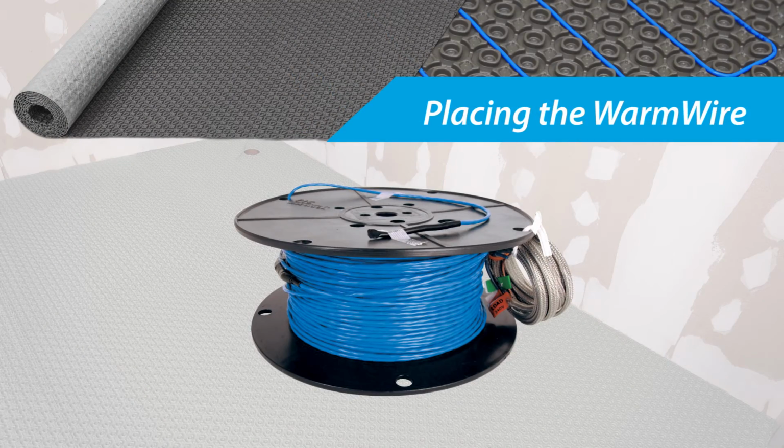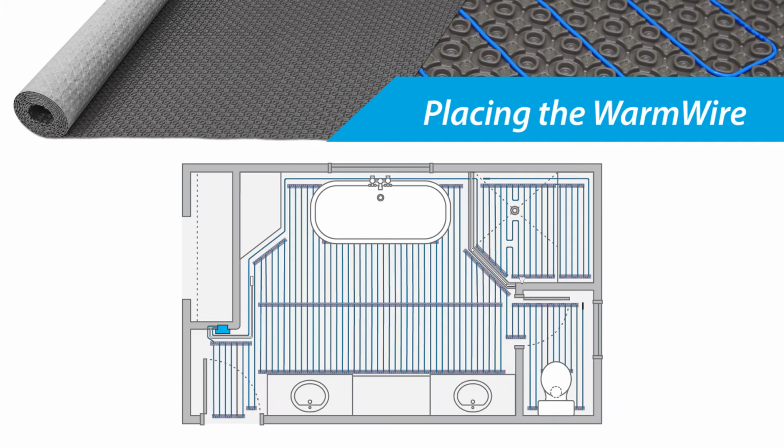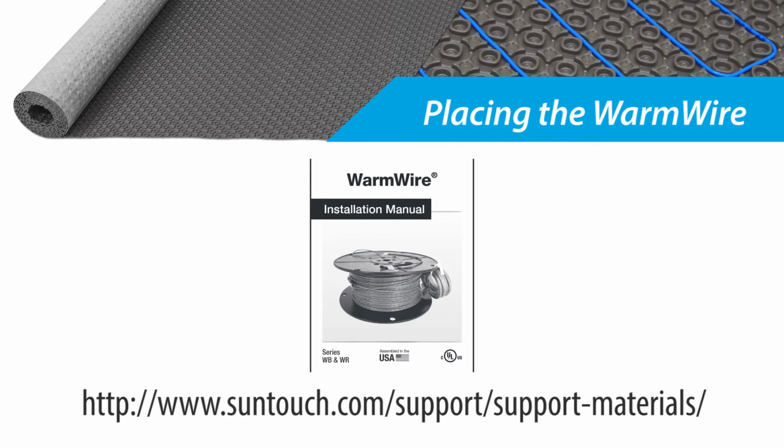Now that the membrane has been installed, the next step is to install your WarmWire heating cable. WarmWire is offered in a wide variety of coverage options for rooms, both large and small. When selecting the proper length, remember that the WarmWire cannot be cut shorter. Create a sketch of your installation to note the fixture and thermostat location. WarmWire must never be installed under fixtures or cabinets. It must be set back from room perimeters by 3 inches and toilet flanges by 6 inches. Heating vents, plumbing pipe, and other items require consideration as well. For complete details, please refer to the WarmWire installation manual.